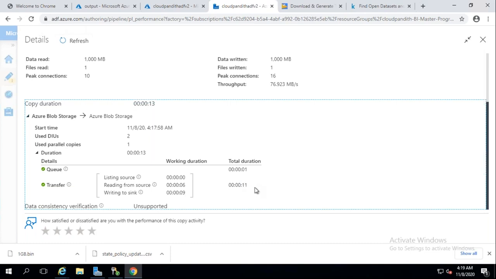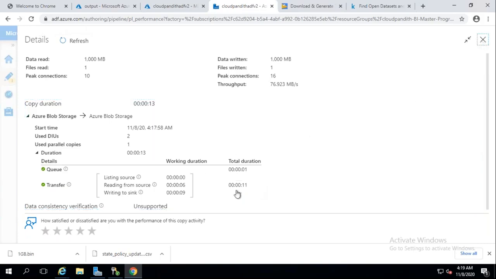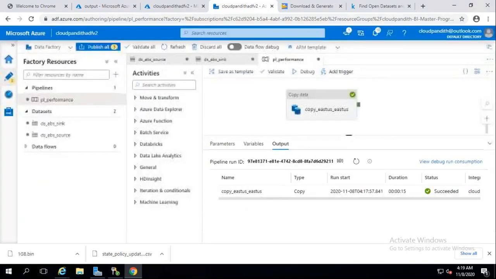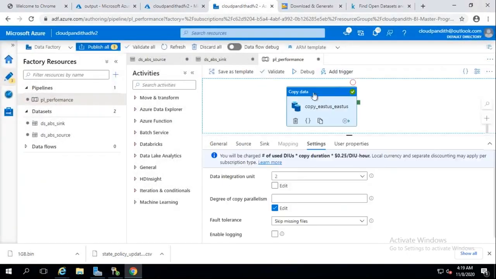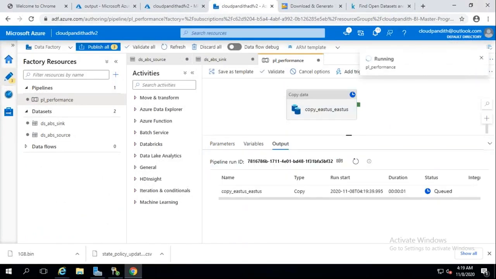But you will not be able to understand if you're trying to copy data something like this. Because if you're trying with 1 GB data, it is going to finish in 10, 11 seconds. So this is not going to give you any insights. So you just keep on debugging 2 more times, so that I will have 5 GB of data. This 5 GB of data I will load into my India data center from the East US data center. Now that time you see it will take minimum 5 minutes. Okay, at that time you will be able to analyze a few things.